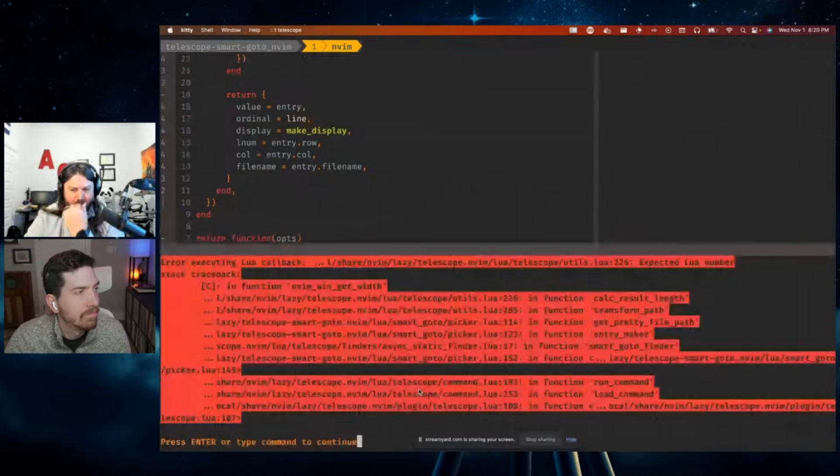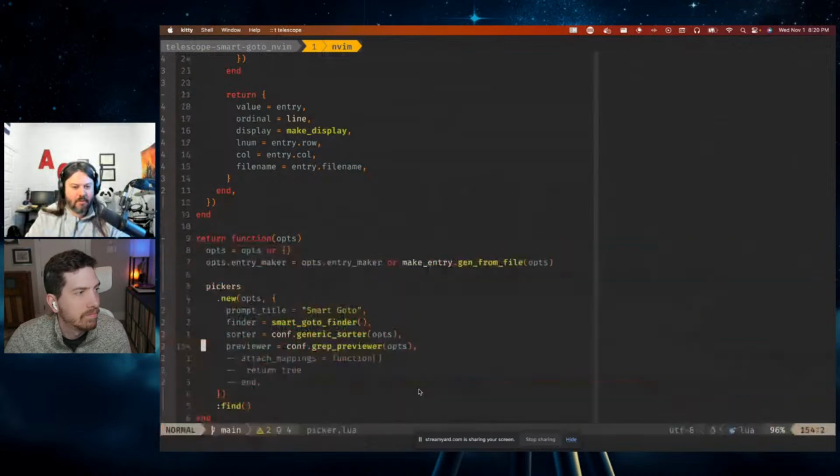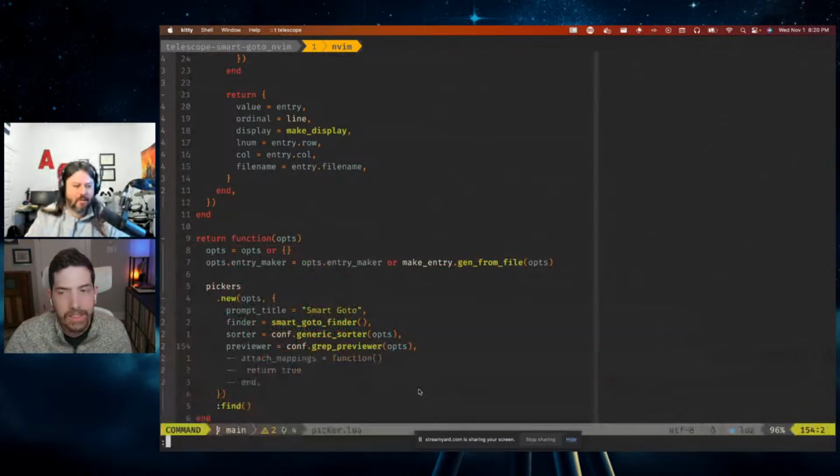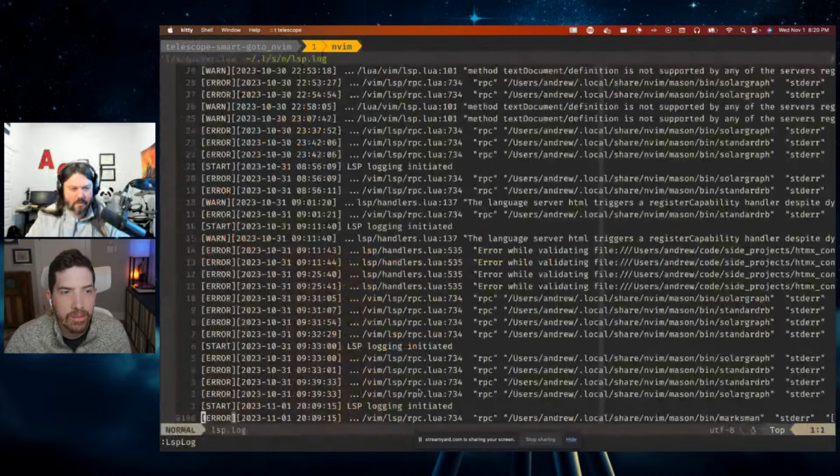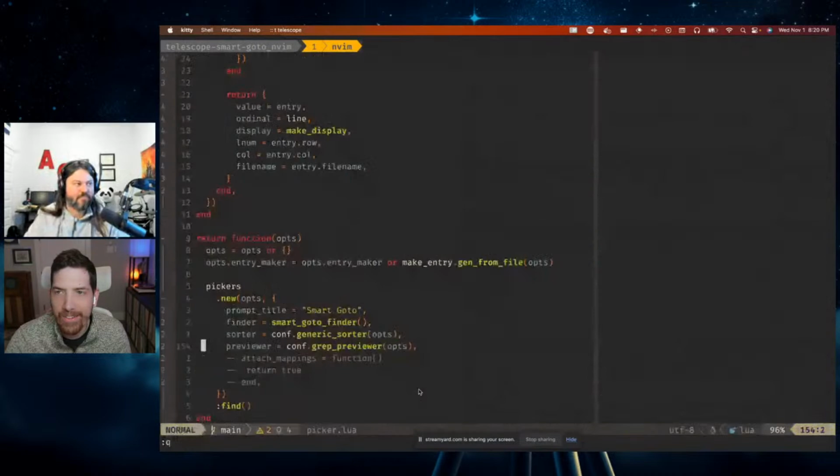Run the command, load the command. I wonder if there's a way. No, there's nothing in here. We gotta love a good bug squash. I don't know if we're gonna lose people. People are gonna be like, I don't want to fix a bug, I want to build a feature. But that's where we're at.